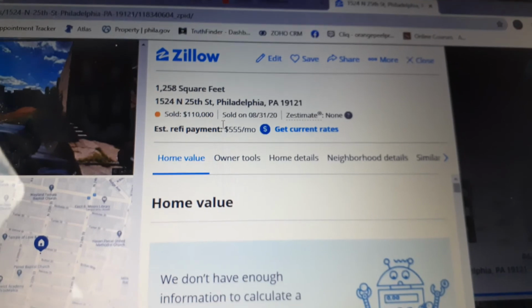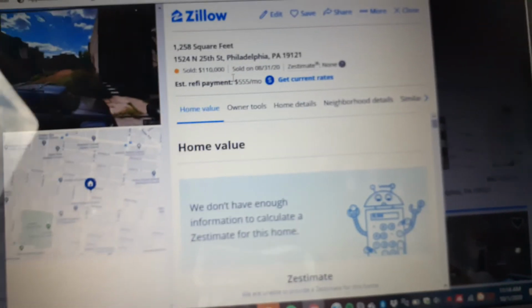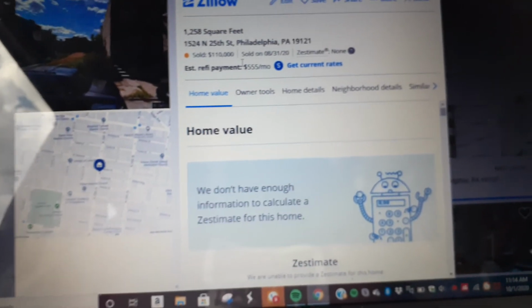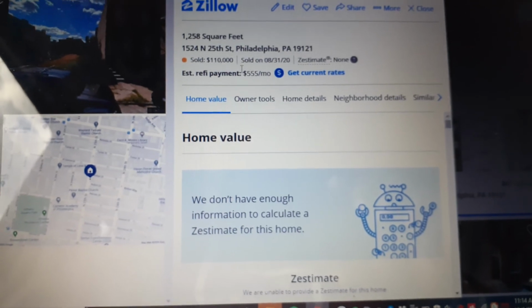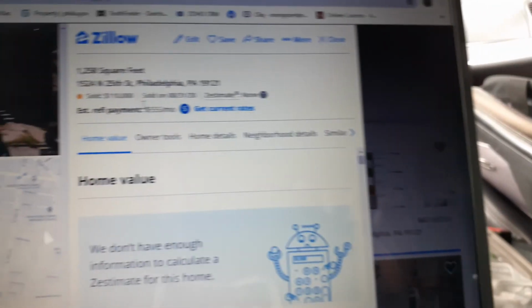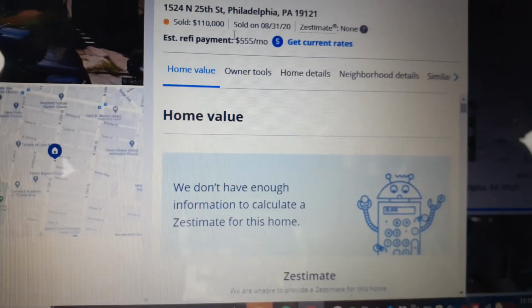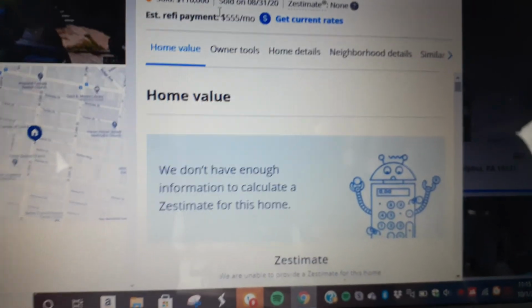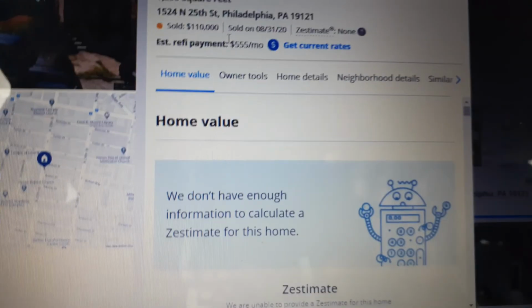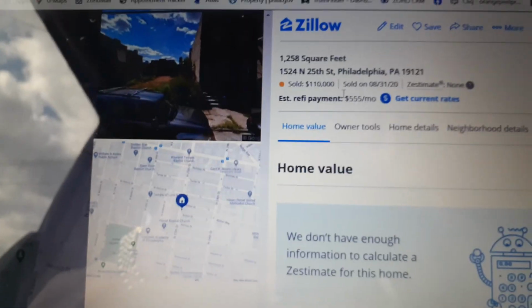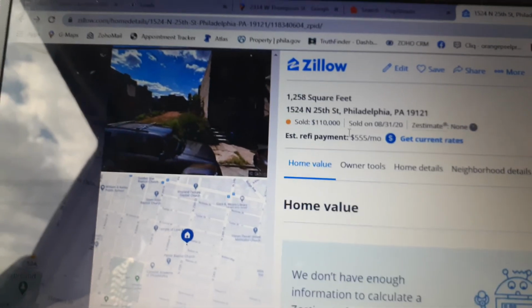They'll start the title search, just to see if there's anything on the property, if the property can be sold to the buyer free and clear without any encumbrances or liens on the property or taxes owed. All those things are usually the responsibility of the seller to take care of, and you can negotiate to pay those in the asking price.